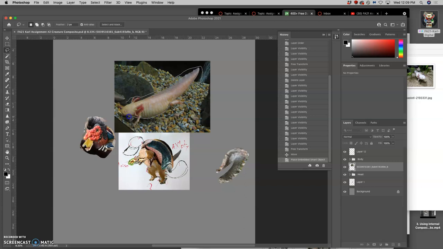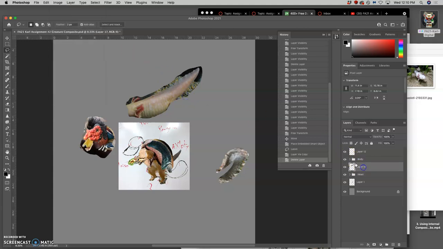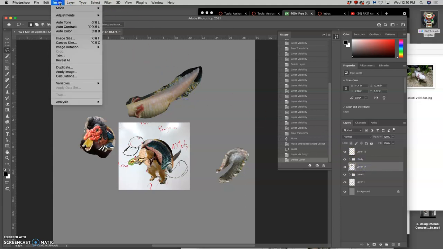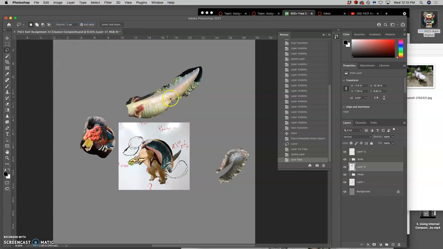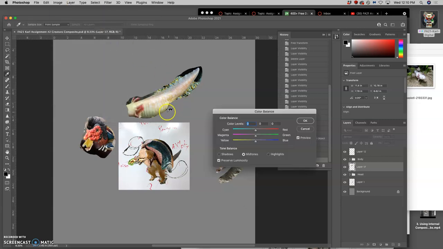And it does look very tail-like. I'll duplicate it and then I'll delete the source. Then I might try auto tone on it under image. Auto tone is just a shortcut for levels and hue and color balance, but sometimes it gets it a little bit wrong. I don't want it that yellow, so I'm going to shift the color balance myself, get it back to slightly more neutral. So it's under neutral lighting.